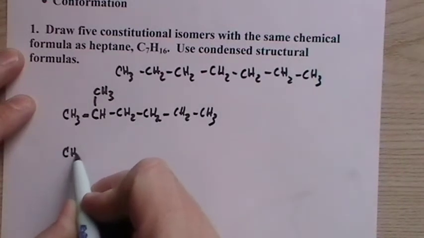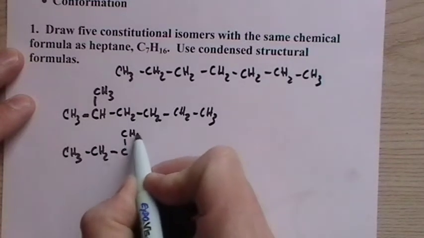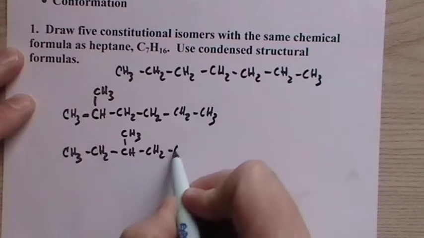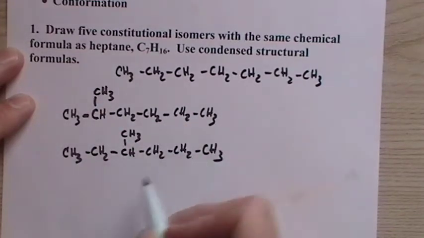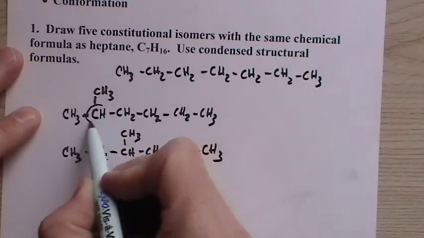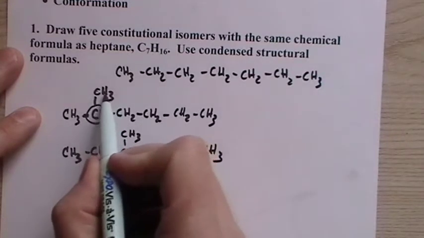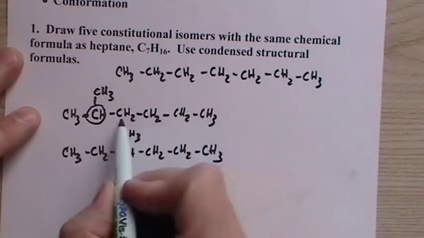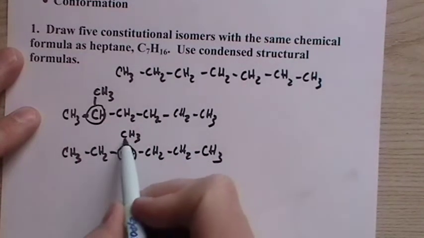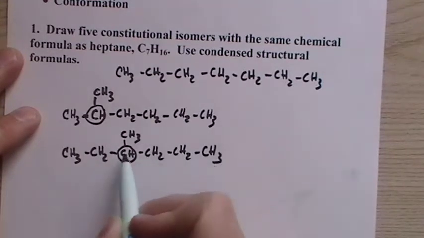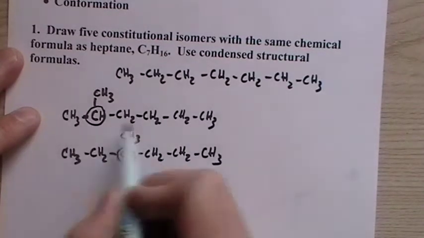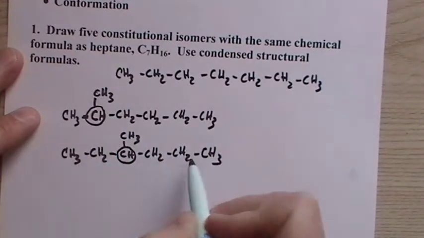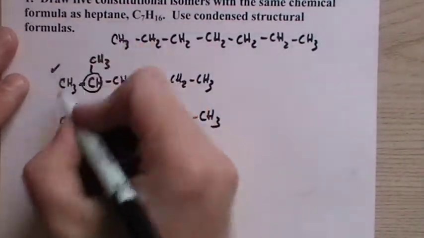Once I've done that and I have that chain, what I do is move the methyl group down the line and see if I create a different one each time. There are seven carbons. Notice that we can think of this carbon as being bonded to a one-carbon chain and then a four-carbon chain. Where I move the methyl group, it's a one-carbon, two-carbon, and three-carbon chain. So even though this carbon is bonded to three carbons like the previous one, each of those chains goes on to do something different — one-carbon, one-carbon, four-carbons versus one-carbon, two-carbon, three-carbons. Different structure, so it is an isomer. These are both isomers so far.